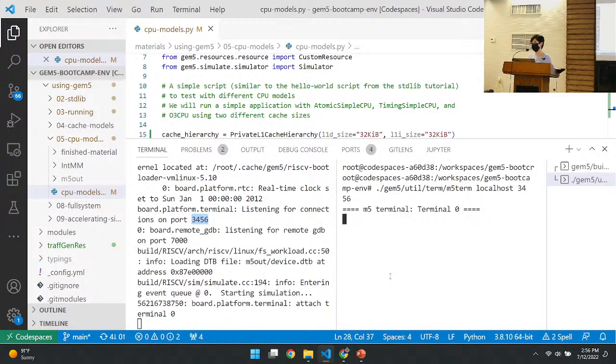If you're copying from host to guest, I don't think m5term would allow you to do that. It's difficult, but I think it's possible.